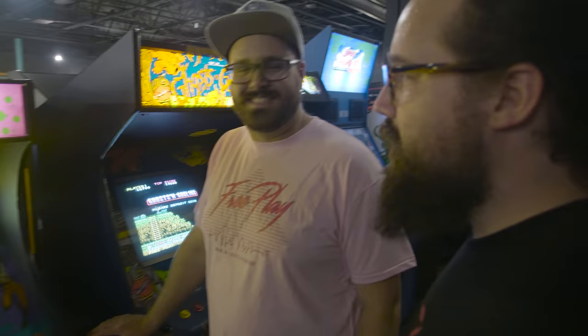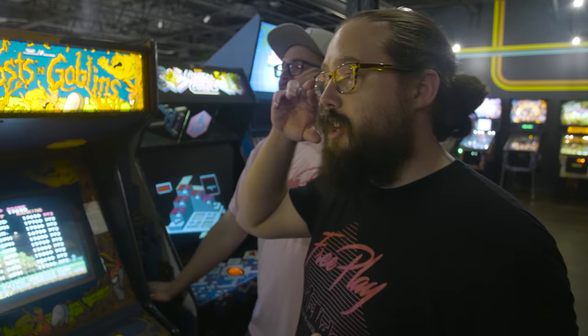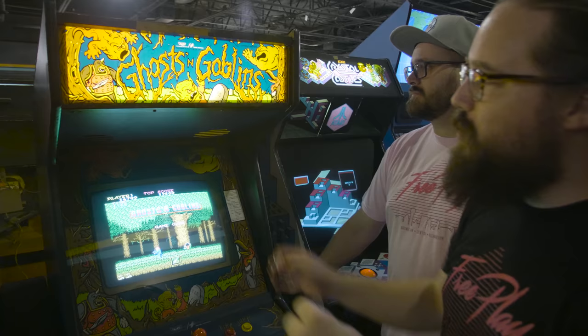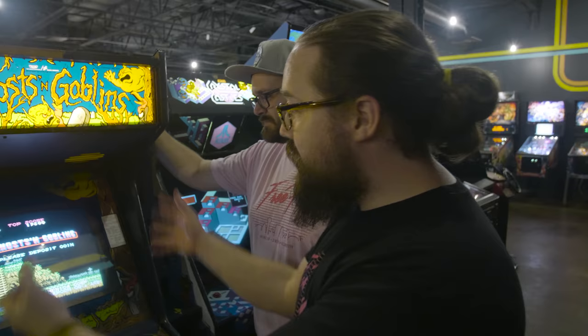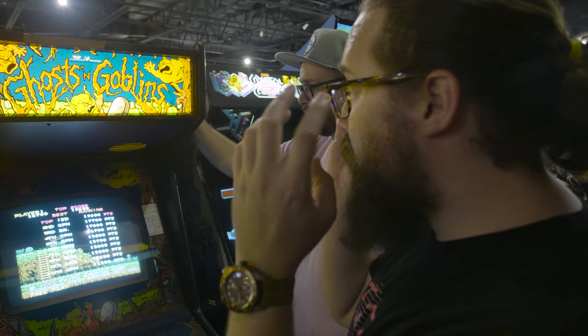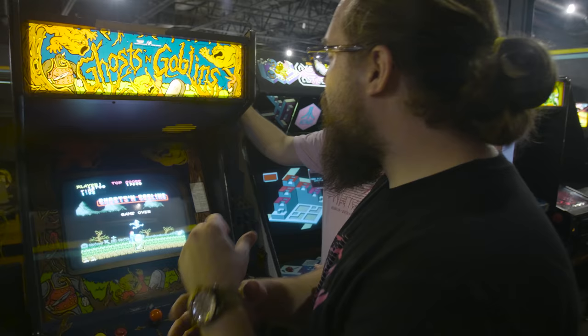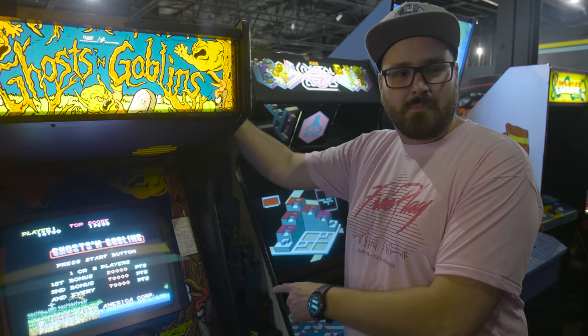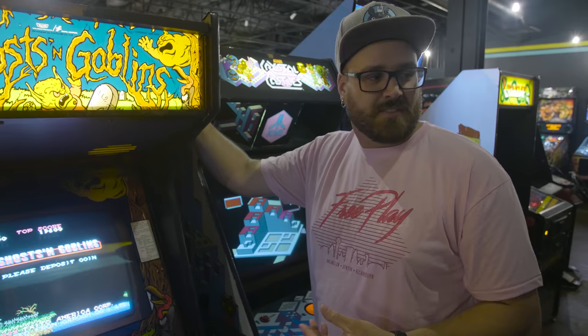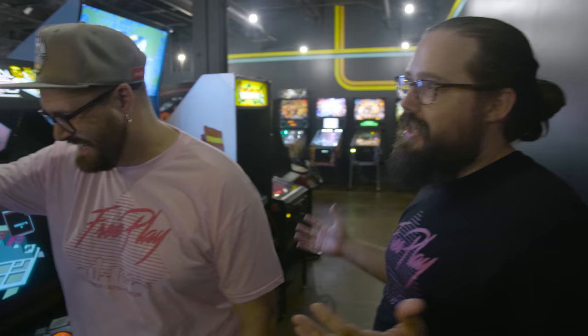A dedicated Ghosts and Goblins — there are a lot of Ghosts and Goblins in the world, but very few dedicated cabinets. This is what Ghosts and Goblins was supposed to look like when released in America. They got to about 400 to 500 cabinets made before they switched to complete kits due to litigation. We have amazing players who have beaten this game on one credit — no big deal — setting some of the highest scores ever in the world. Beat the entire game once, end with the right weapon, then beat the entire game a second time before you actually win. It's got to be one of the most brutal games in the arcade.